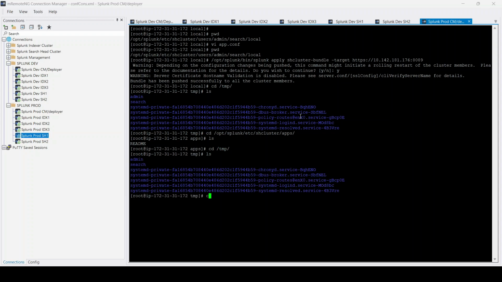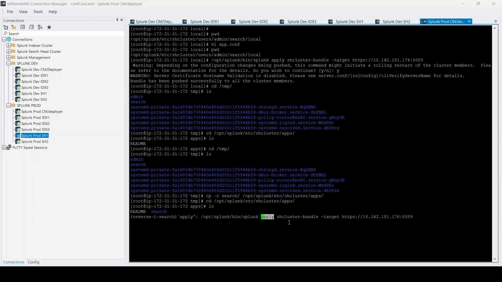So let's copy this search app to the SH cluster apps. Perfect. Now this app has been moved to SH cluster and we have the search app. So now let's try to push the bundle.